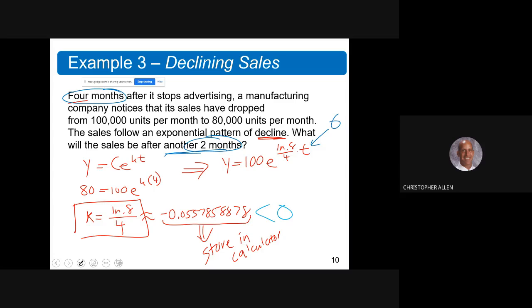Your final answer here is going to be 71,554 units per month. There's your final answer. My answer is going to be a little bit more accurate than the one that they give in the text. In fact, if you look at the next slide, I've got another graph there. And when you look at that graph, you'll notice on their graph, it doesn't say 71,554, it says 71,500. That's because they rounded this decimal down here.